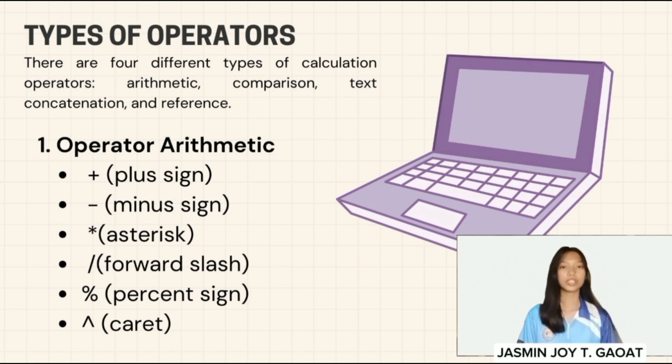And third is the asterisk or multiplication. It is used to multiply 2 or more numbers, like 4 times 5 and 10 times 93. And the fourth one is the forward slash or division, for dividing numbers, like 10 divided by 5 and 10 divided by 50. And next is the percent sign. This is the percentage or rate of a number, like 80% and 90%. And last is the caret or exponentiation or the power function, which is the exponent of a number, like 10 squared or 10 to the second power.